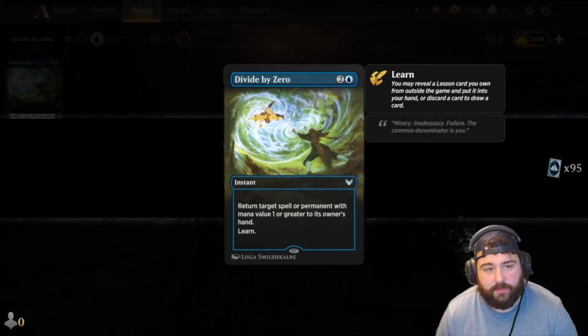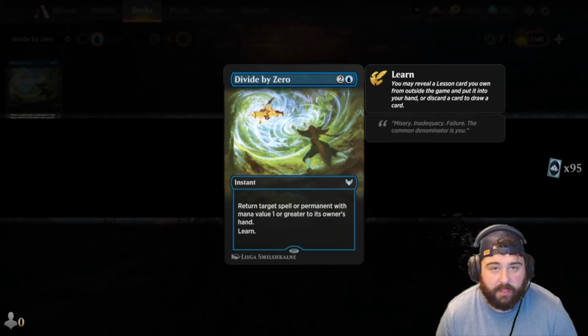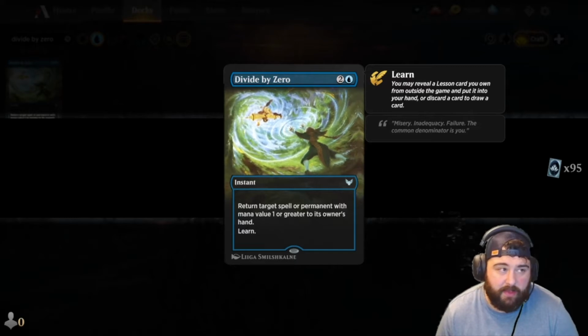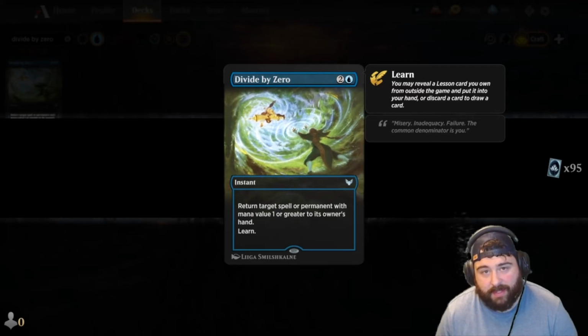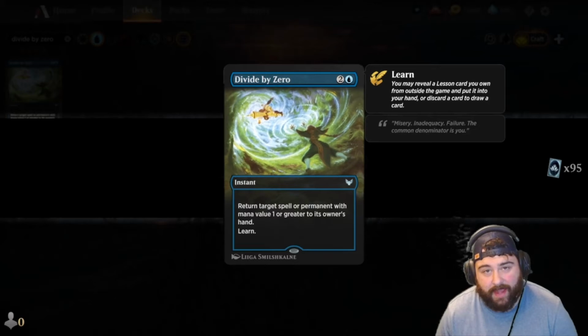A lot of times you'll Divide by Zero something and you'll grab Mascot Exhibition if you're playing a control deck and you're at 7 or 8 mana, and that can be your closer. So let's say that you have Epiphany but you don't have it in hand, but you have a Galvanic Iteration. Not a problem. Grab a Mascot Exhibition and double that, and you've got 6 tokens ready to attack.